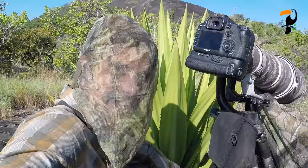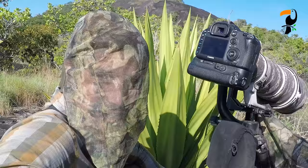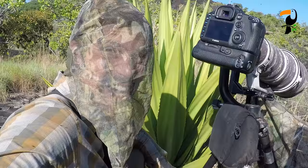We've arrived at the site for the red siskin. We've set up a little makeshift blind next to a small pool of water where supposedly they come to drink every morning. We're basically just sitting here twiddling our thumbs until hopefully the birds show up. There are tons of flies around — hence the bug net — and it's hot. That's all I have to report for the moment.